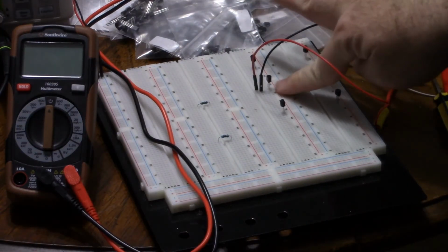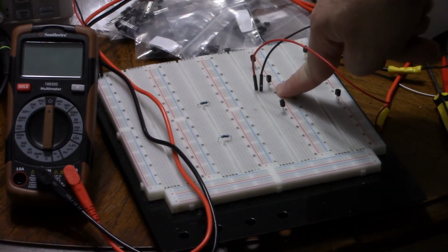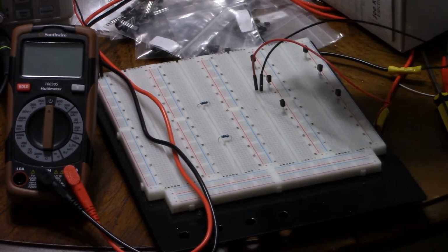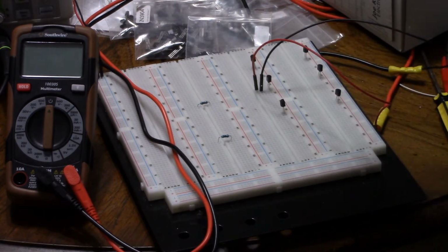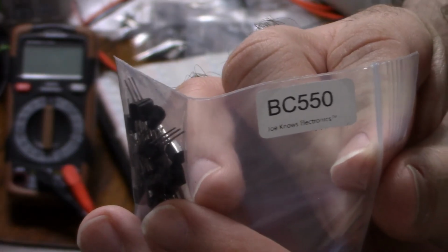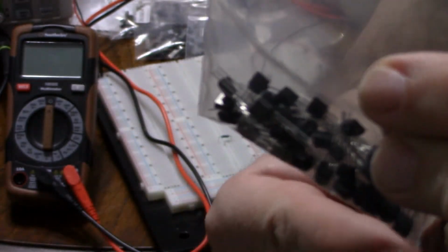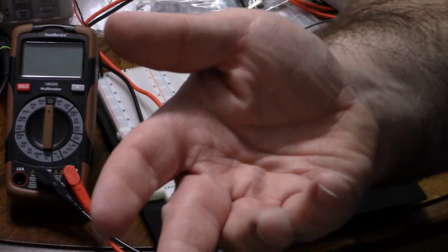But what if it's labeled wrong on the box, you say? I checked. That package very clearly says 550 on it. I checked the entire bag of them. This bag that says BC550, I checked all over these. They all say BC550, but it's not a BC550.